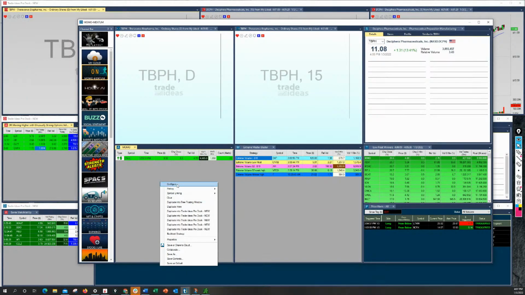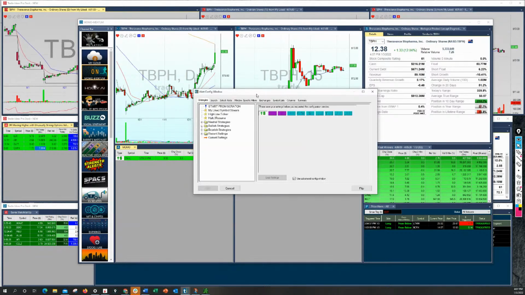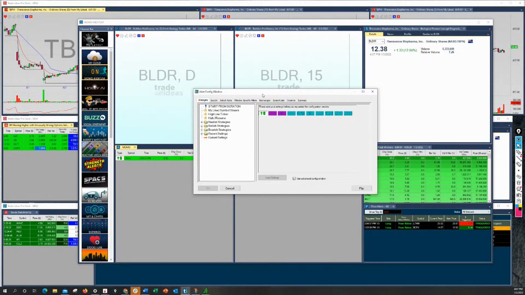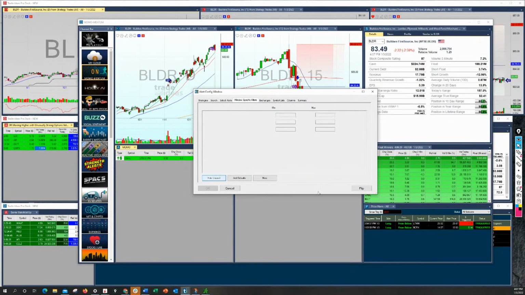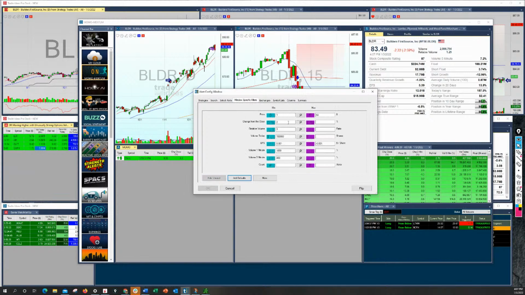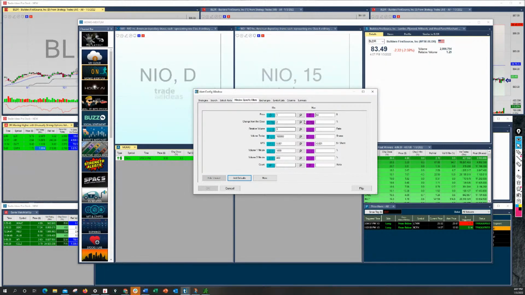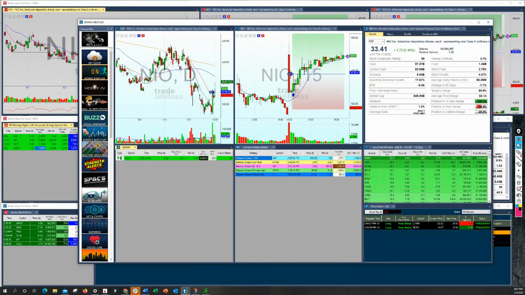And we go to configure. We can go into any one of these scans, and you can do this with all the scans I shared, Adam. You can come into configure, and you can see what the scan is looking at. And if these volume metrics don't meet what you're looking for, you don't like the price range or anything like that, you can make edits there. And then after you make any edits that you want, simply you're going to right click again.